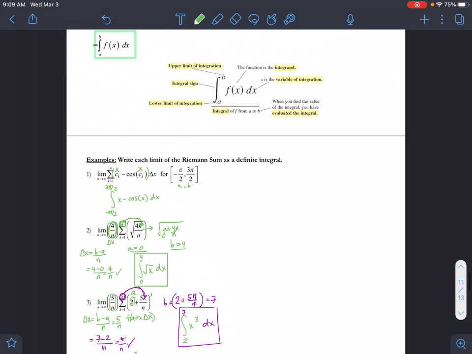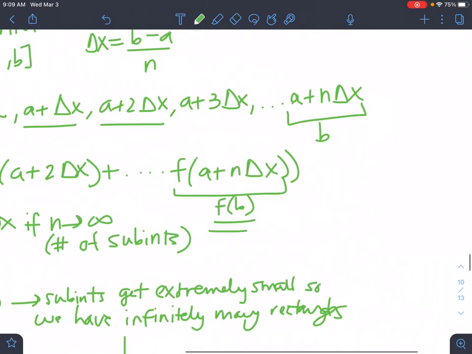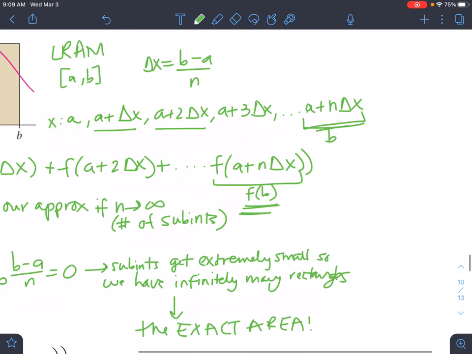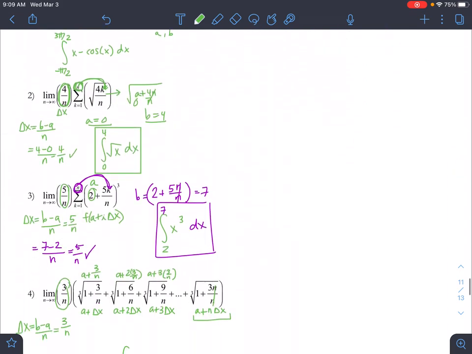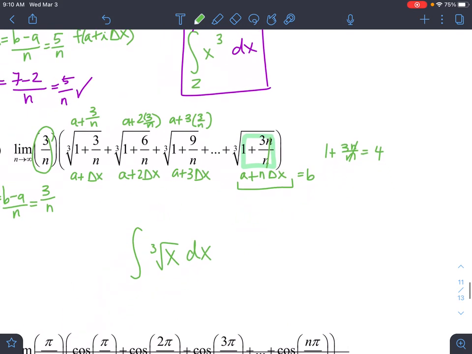If you guys scan all the way back, that last term here really represented b, right? That last term, or where we're going to stop. So this whole thing, whatever this simplifies to right here inside, is going to be b. Okay, so we get 1 plus 3n over n, which is 1 plus 3, which is 4. So b is equal to 4. You'll notice in every single one of these scenarios, a was 1. So we've got a is 1, b is 4.